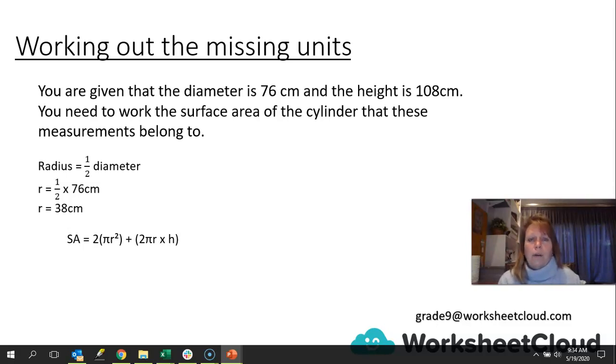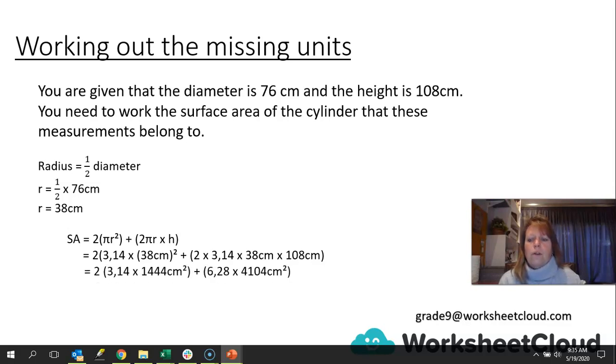And then our area of our rectangular shape in the middle is going to be 2 pi r times height, okay? Because remember, the 2 pi r would be the circumference of that circular base, and that would actually be the long side of the rectangle. Okay, so let's plug in what we've got. We've got 3,14 is pi times our 38 centimeters that need to be squared, because remember, that's the radius that we've worked out. Then for the rectangular shape of the cylinder, it's 2 times 3,14, which is pi, times 38 centimeters times 108 centimeters, which is the height.